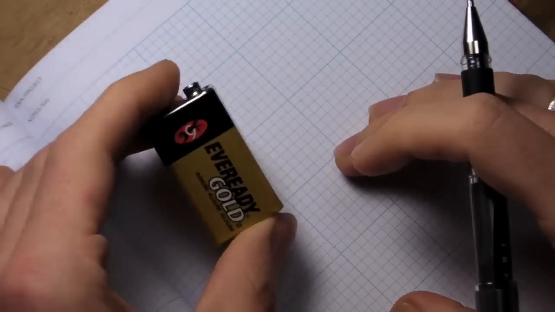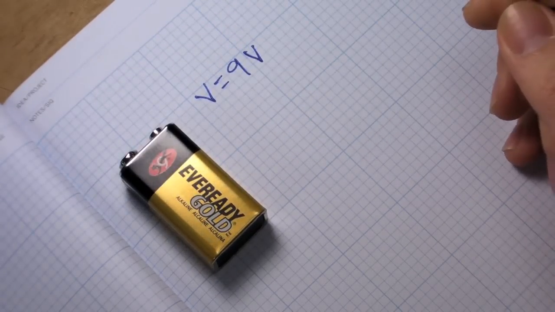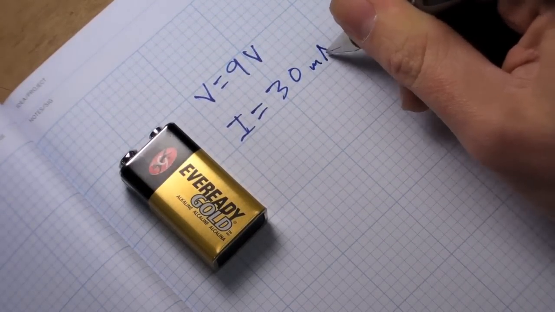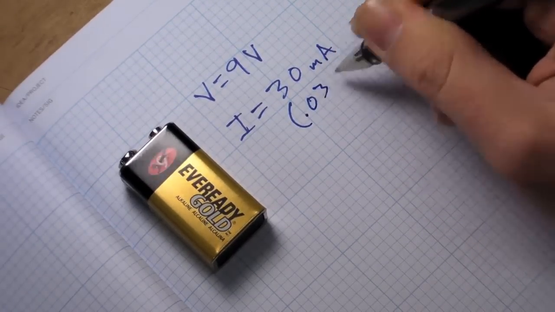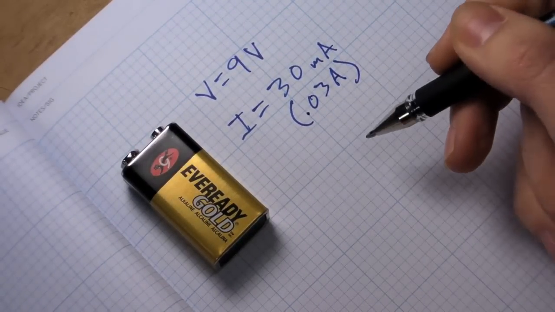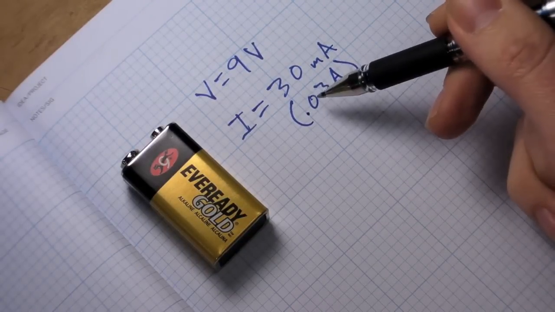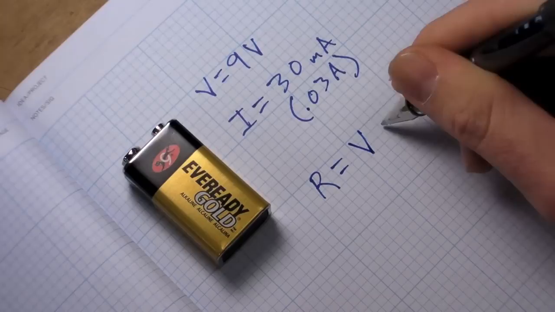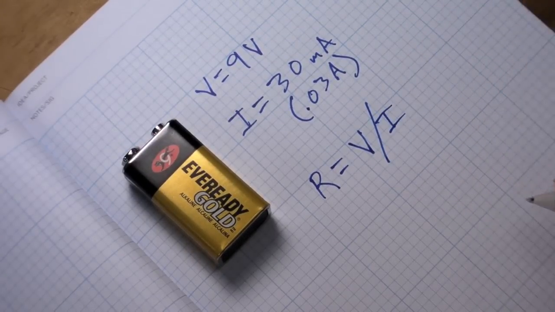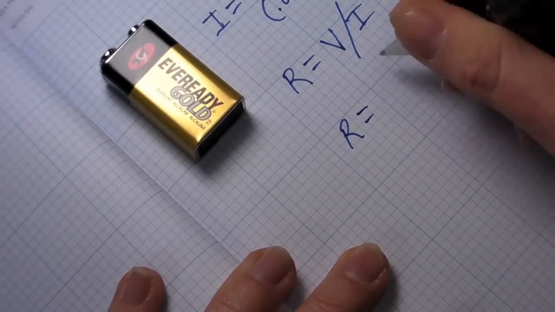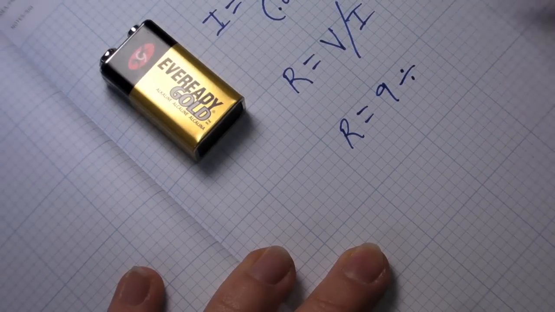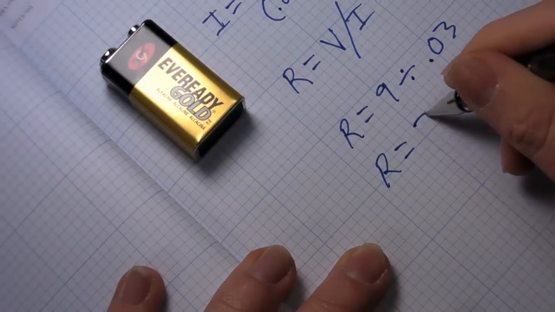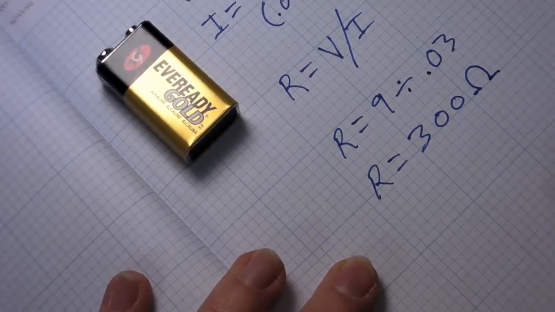Let's say I have a 9 volt battery, which I do. So voltage is 9 volts. I want to limit the current in my circuit to 30 milliamps, and that would be .03 amps. I need to figure out what value resistor to use to limit the current to that amount. Ohm's law tells us that resistance equals voltage divided by current. The resistance is equal to 9 divided by .03. Therefore, resistance equals 300 ohms. So, a 300 ohm resistor.